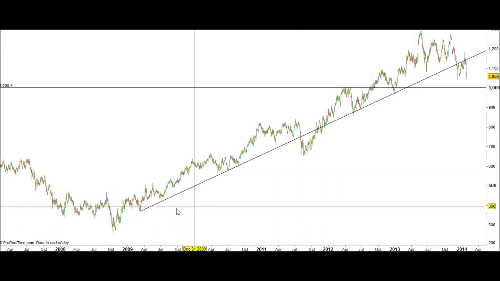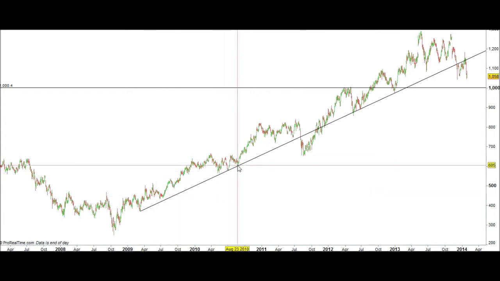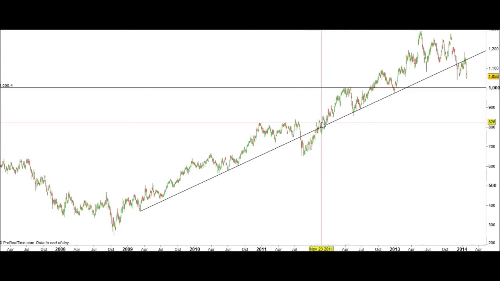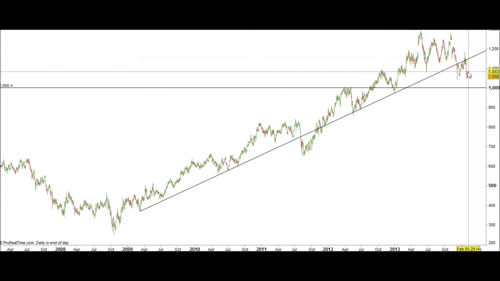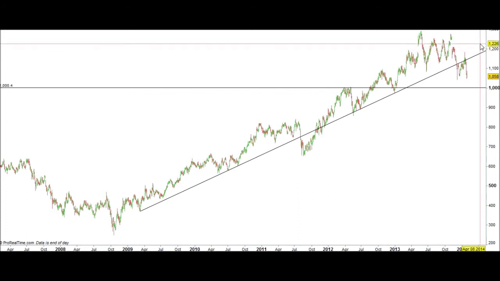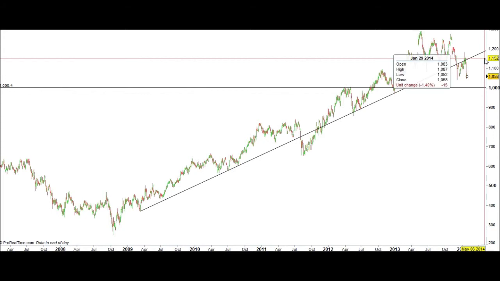The more observant of you may have noted that this trend line has actually already been breached at one stage. Now, this would have given a sell signal, only to rally, get back above the trend line, and then go on and make new highs. There is a chance, of course, that this could happen on this sort of setup, but we do not trade it on the upside because it has given us a sell signal.